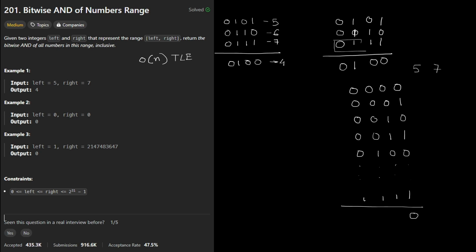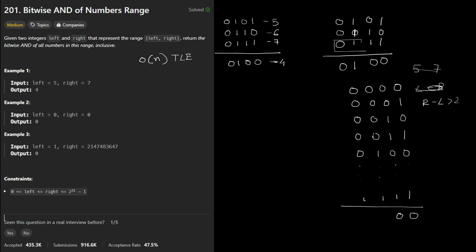Similarly, on the second one, every two elements are changing. So if the difference between my left and right, or let's say right minus left, is greater than 2, then I can safely assume this will also become 0.